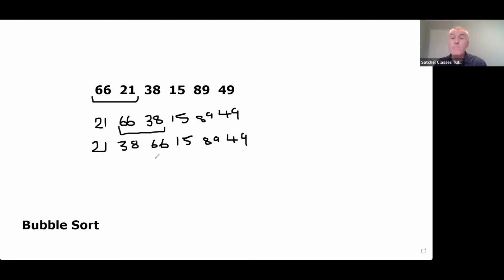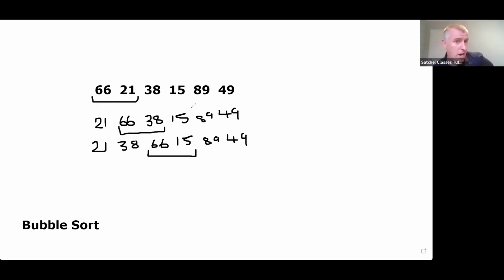Okay. And then we repeat the process again, moving on to the next pair and seeing whether they need to be swapped around. And once all the pairs have been checked, that's our first run. We then need to repeat that run again, taking a pair at a time, making sure that those pairs are in the correct sequential order, and eventually our whole list will get ordered. Now, it's called a bubble sort. The way I remember a bubble sort is that the high numbers sort of bubble their way to one end of the list eventually, and the low numbers sort of bubble their way to the other end. It's just the way I remember it.